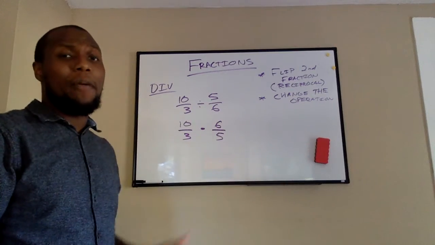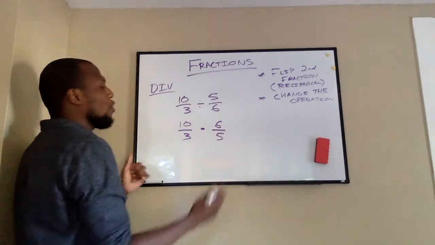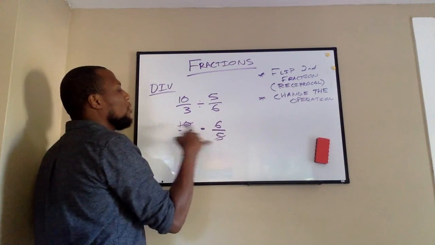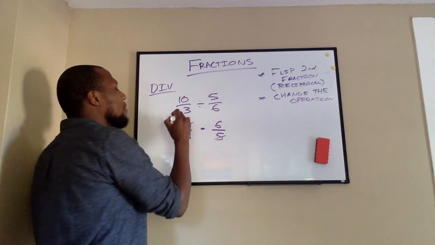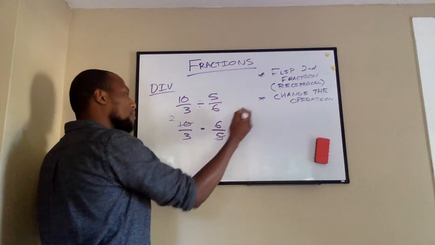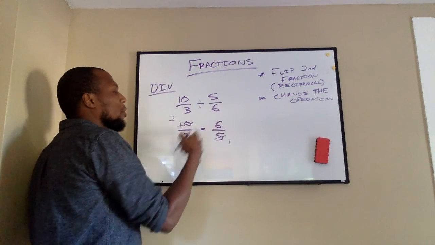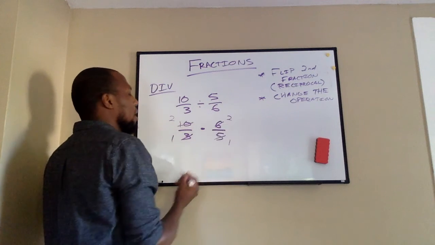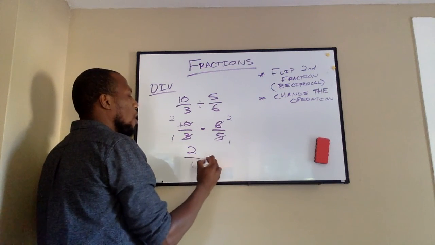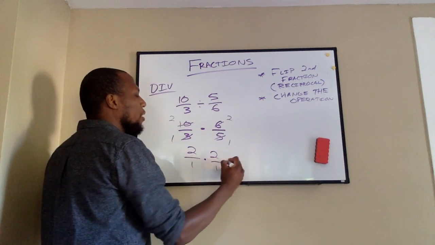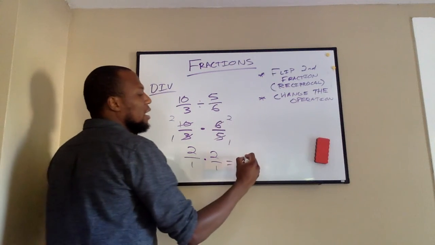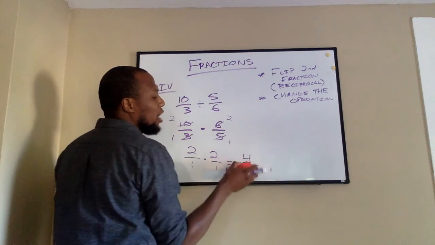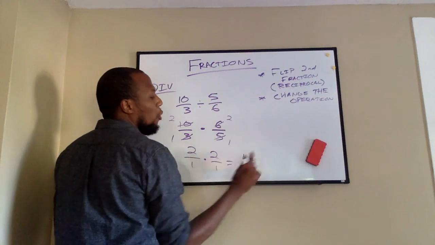We do this the same way we did that last example. See if we can cross-reduce. In this case, we can, and it's nice. The number that goes into both 10 and 5 is 5, so we get 2 and 1. The number that goes into both 3 and 6 is 3. We get a 1 here and a 2 here. So now we have 2 over 1 multiplied by 2 over 1. Look at that. It works out nicely to give us 4 over 1, which we can just leave as the whole number 4.